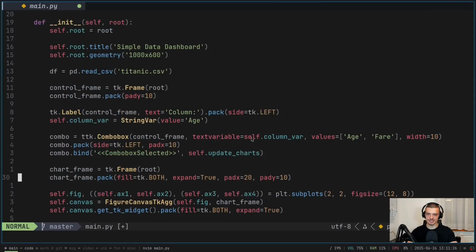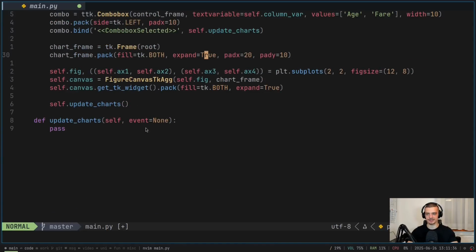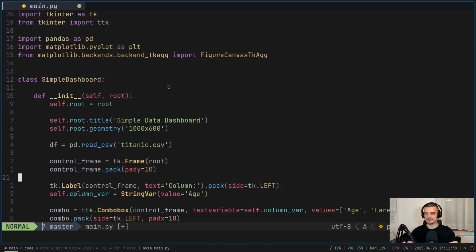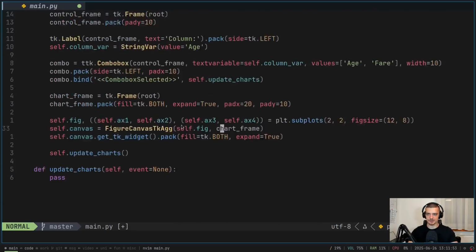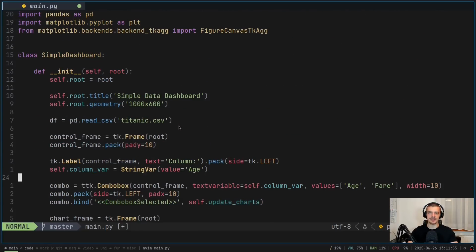Why? Because of course it is called every time we change the selection, but in the beginning we have H as default. We also want to show the charts not only when we change the selection, but also when we load the application. So in the init method here, in the dunder, we call self.update_charts as well. And the rest is now just basic Matplotlib visualization. So if you know how to use Matplotlib, if you can create visualizations in Matplotlib, you can now do whatever you want also in Tkinter.